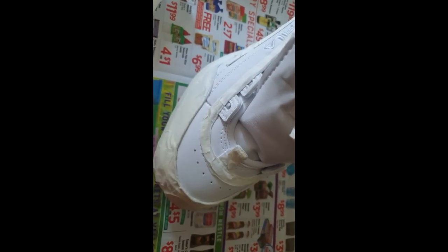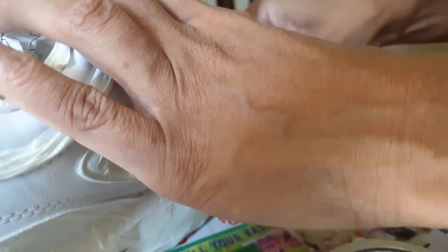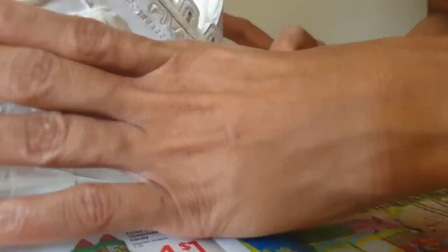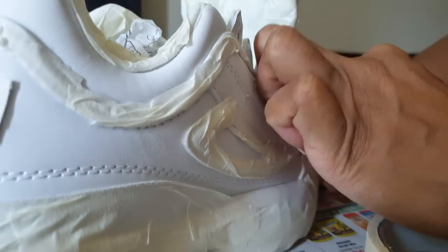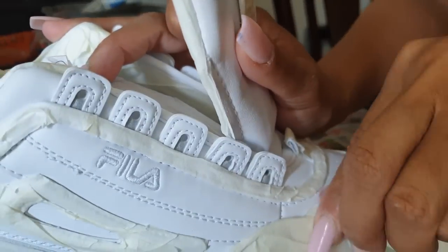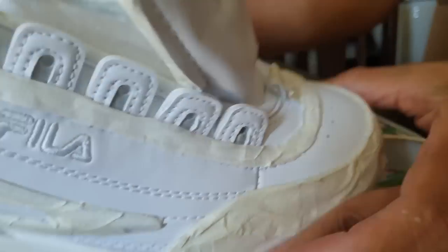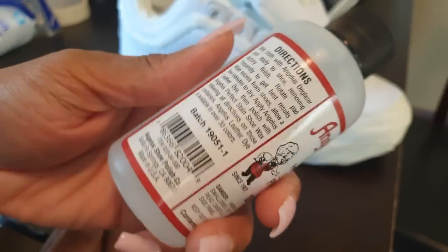Don't overlook those. I'm an over-explainer, so what you see me here is I'm doing what I was just telling you, showing you how I taped it off. Fortunately, I have the benefit of fingernails, so I can press that tape down into that lip. It does lift a little bit away from the shoe to allow me to do that. Just be careful when you pull that tape off after you paint that you don't pull the paint off too. But I wanted to cover that because after I painted the first one, it looked a little splotchy as I got up close to that edge there. So I decided this time around to go ahead and cover that to the best of my ability.